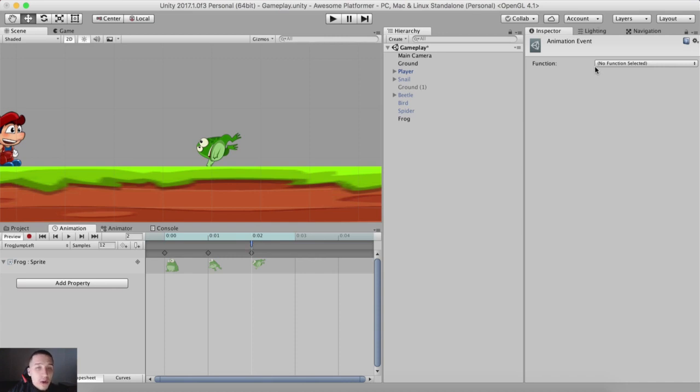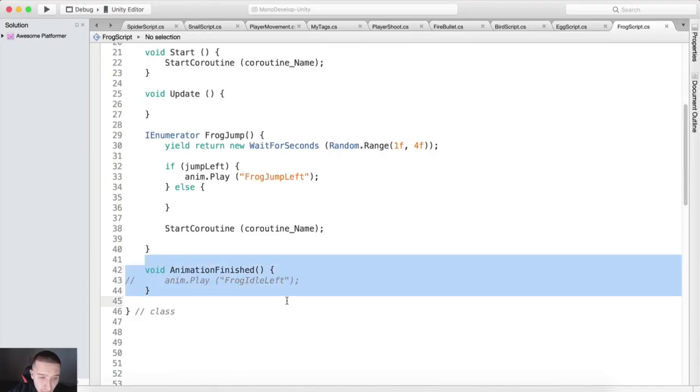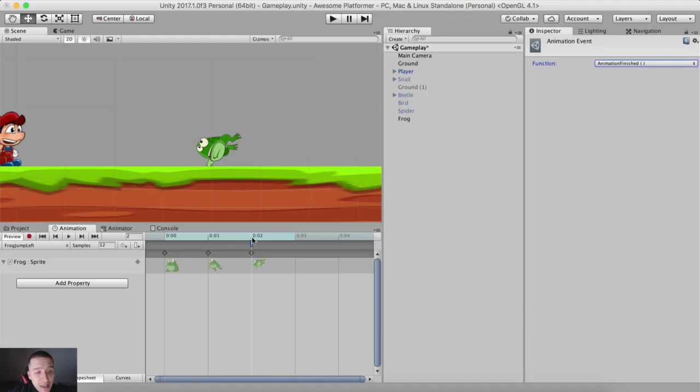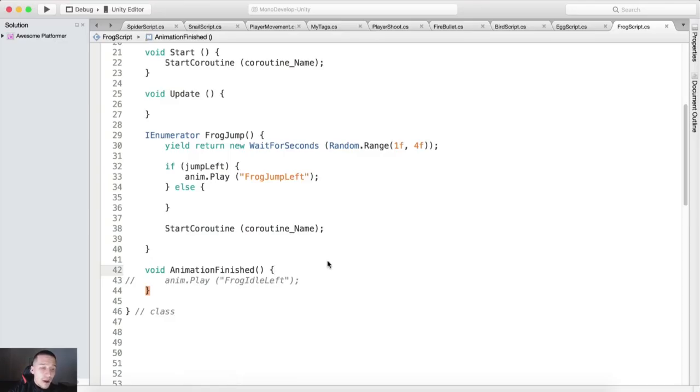And in the inspector panel, you have here a drop-down list, and you can select functions from scripts that are attached on the game object that carries this animation. So you can select our animation finished function, which is this one right here that we have created. And that means that this function will be called when the animation hits this frame where we added the animation event. As a proof, I'm simply going to say print here, and I'm going to say event called.